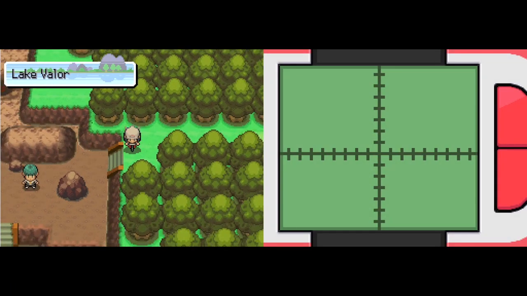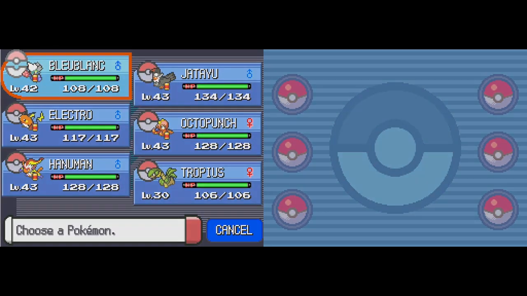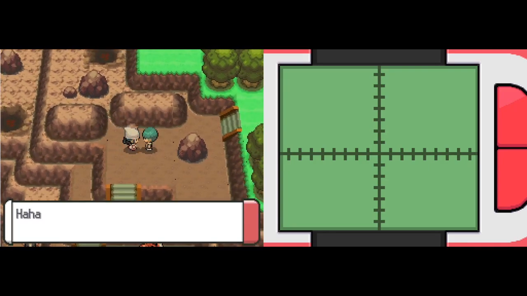Here we are, and yeah, the music's pretty telling what's happening here. And yeah, we're gonna take this on today as well. So, Blue Blanc, I doubt this is gonna have a good type match against these dudes, but let's find out.